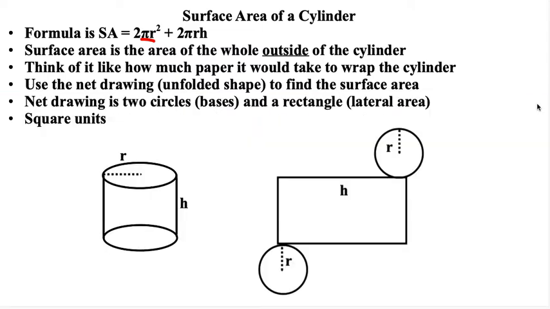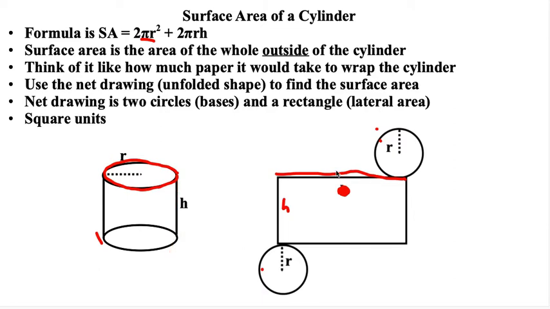So a net drawing: if you were to unfold a 3D shape, which you've done before, you end up with something called a net drawing. And if you try to do a net drawing of a cylinder, you end up with not one but two circles. They're identical, right? Plus, now if you unroll this dimension here, that is the circumference of the circle, it would then become this. Now this is mislabeled. This h should not be here. H would actually be right here. It'd be the distance between the two circles. So this dimension here is that h.